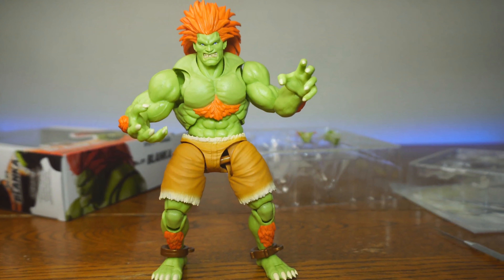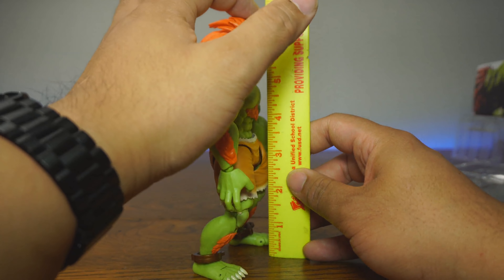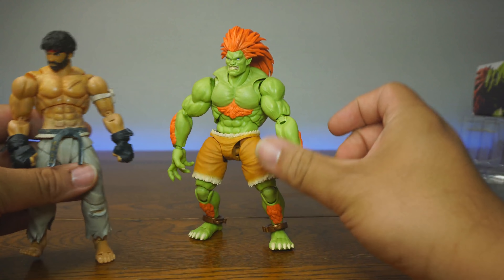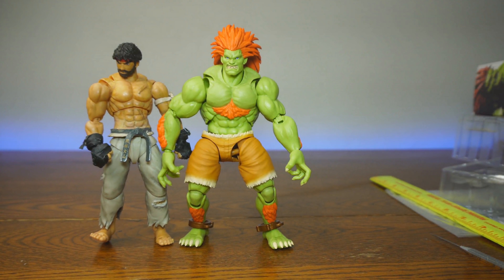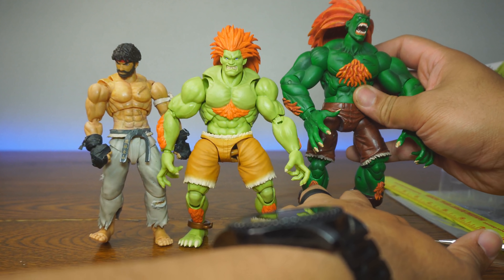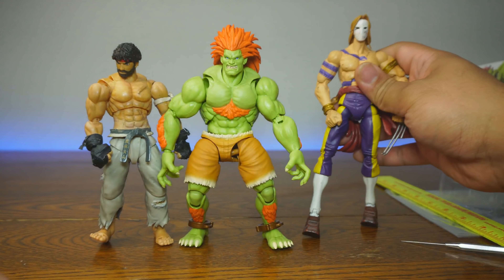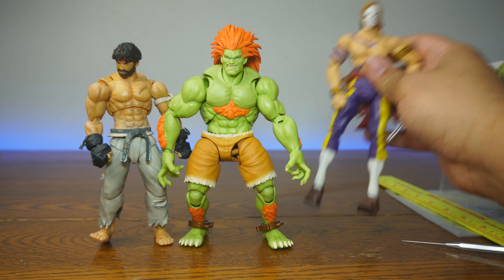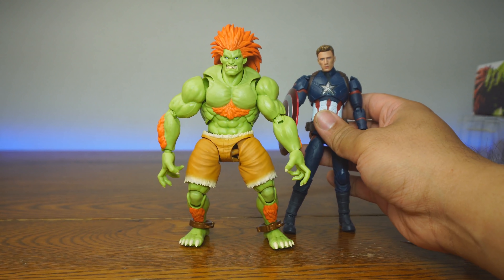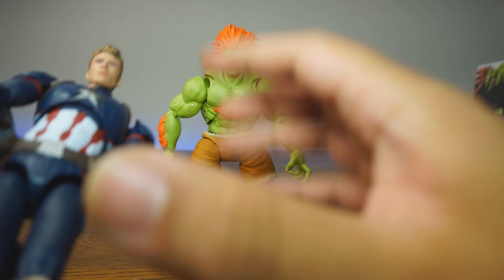Let's move on to articulation and scale. Taking out the ruler — he stands about 6.5 inches to the top of the hair. Comparing him to my Hot Ryu Custom, also an SH Figure Arts, they scale really well together. Blanka is a much bulkier, bigger guy in the game. The Soda Toys Blanka is just way bigger for some reason — he should be a scale smaller. We also have Soda Toys Vega for comparison, plus an SH Figure Arts MCU Captain America and Marvel Legends figures. He scales really well with those too, and also with the Build-A-Figure Thanos.